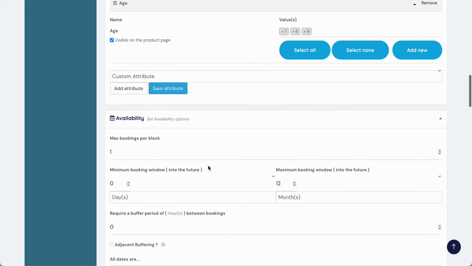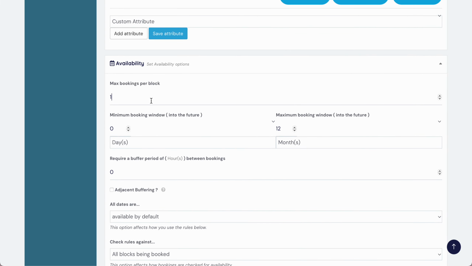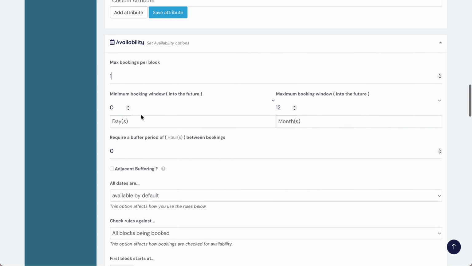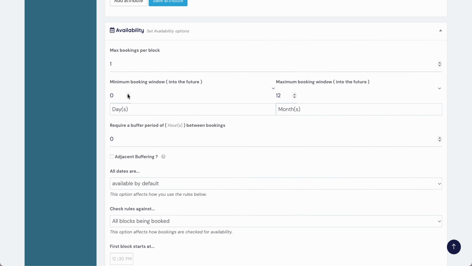And as far as availability, let's say I'm only going to tutor 1 student at a time, but maybe if you have, you know, an art class or something else, say you have 5 students, you can pick 5. I'm going to allow them to book. I at least need a 3-day notice. So they need to book 3 days ahead, and they can book up to 6 months ahead on my calendar. And then I'm not going to put any buffer, but maybe you'd want an hour in between your bookings.